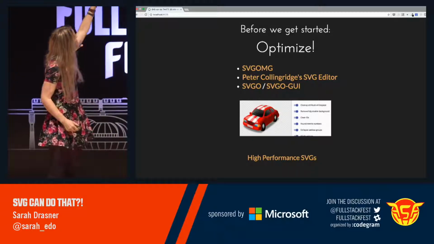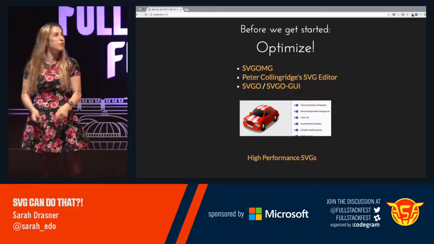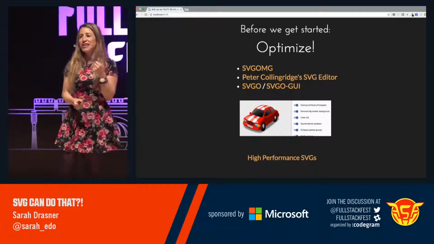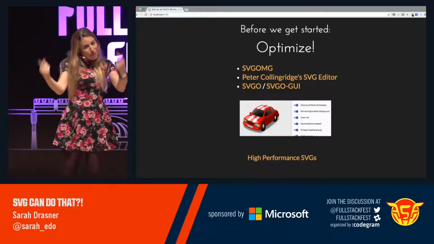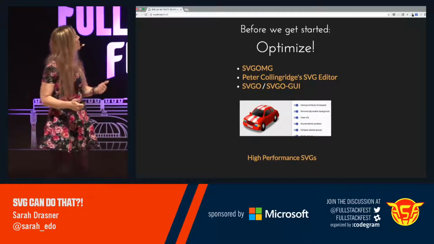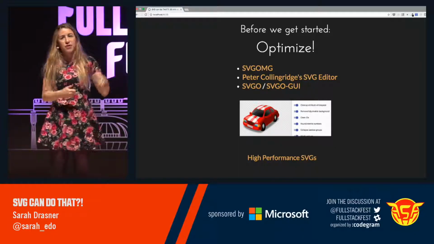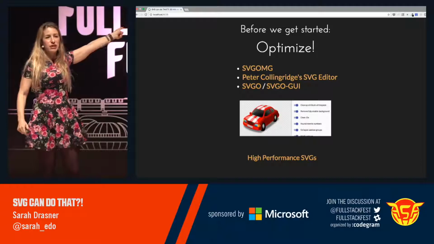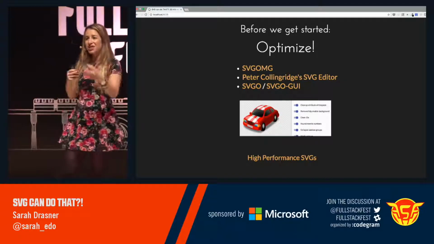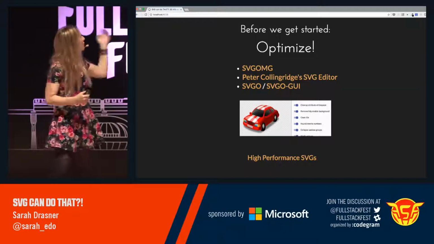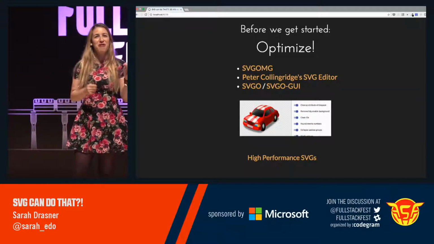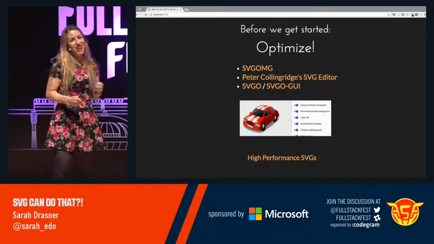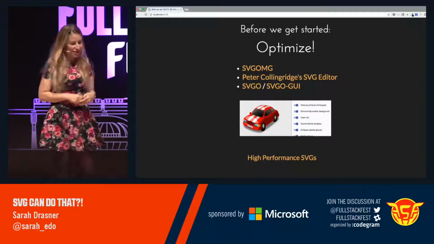So I really like using SVGOMG. Again, these are linked up in the slides if you want to check them out later. SVGOMG is by Jake Archibald. It uses a lot of service workers, so if you have a bunch of settings in it, it will remember the next time you go there, which I think is super cool. It uses SVGO, the last one under the hood, which is terminal-based. So if you're more comfortable with your terminal, you can use SVGO. But I suggest you pair it with SVGO GUI because the way that you optimize actually affects the way that SVG will look. The middle one is Peter Collingridge's SVG editor. It's like a 15-year-old Rails app that I just keep in there because I'm a neckbeard and I like it still. Probably a little less useful, but really still kind of fun.